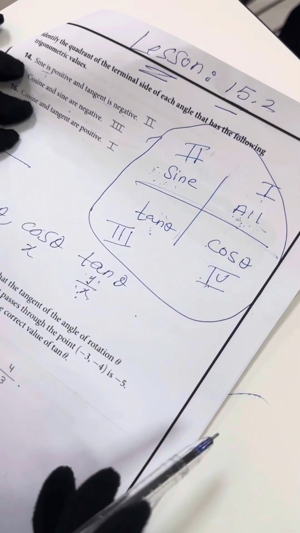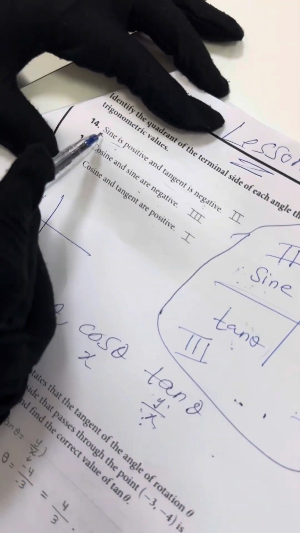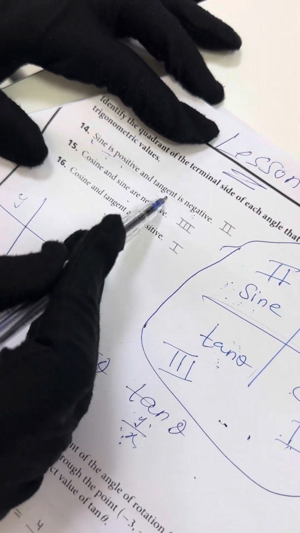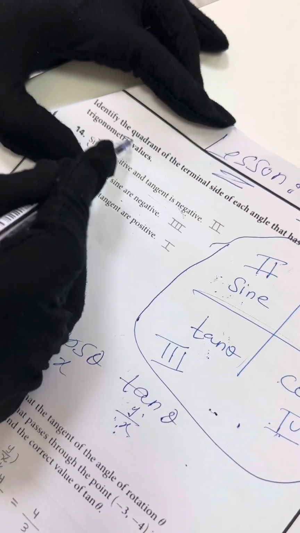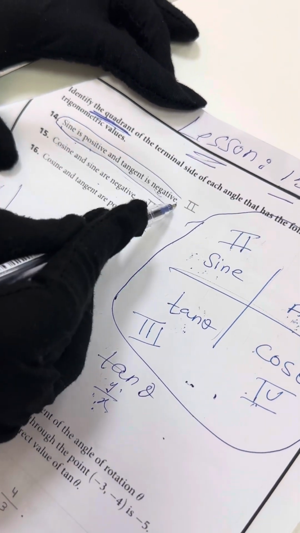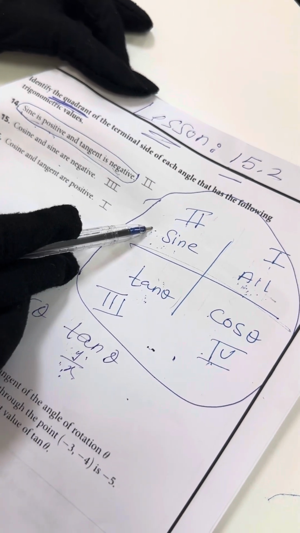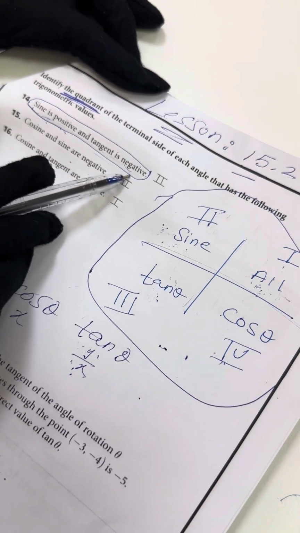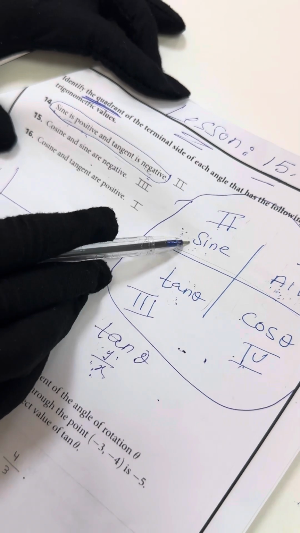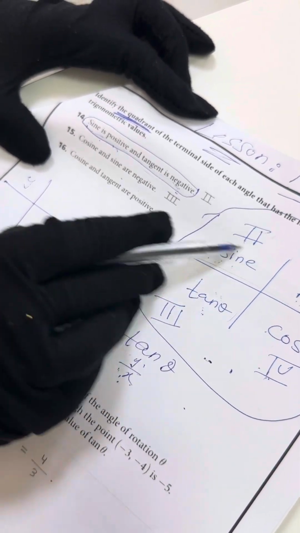Okay. They will not give you this in the exam. You should know about this. They will give you only the statement. For example, here what is the statement? Sine is positive and tan is negative. You have to identify the quadrant in which this statement exists. So sine is positive. Where is sine positive? In the second quadrant. And they are saying tan is negative. So definitely we don't have tan here, and it means it's negative, right? Yes, sine is positive here and tan is negative.